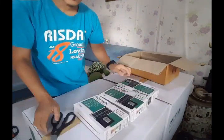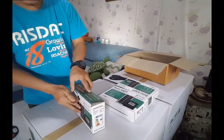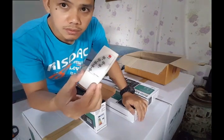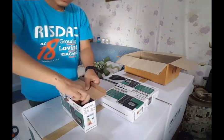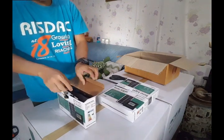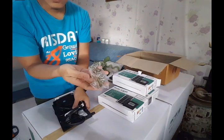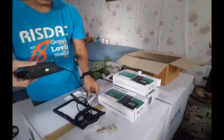Okay, let's check each box. First box. So we got battery for the remote control. This is the remote control, too small. Next is, take this, the whole thing, right? So no more. Okay. Probably call it bolts for the wall or for installing. And this is the spotlight.